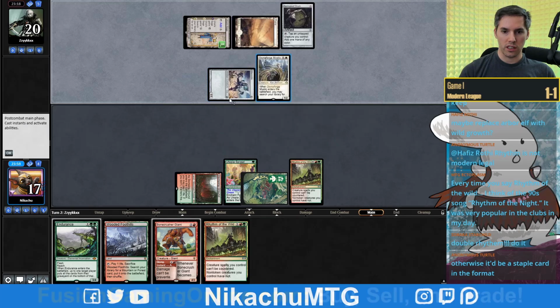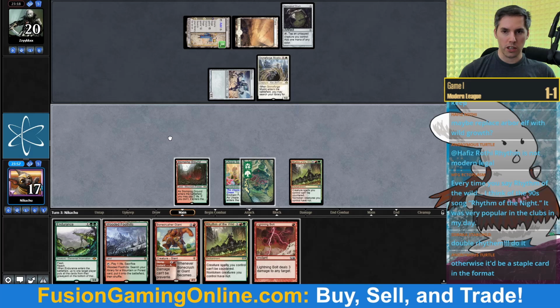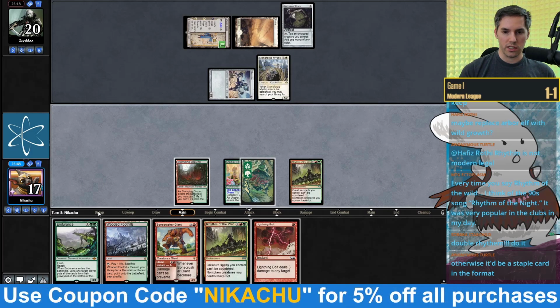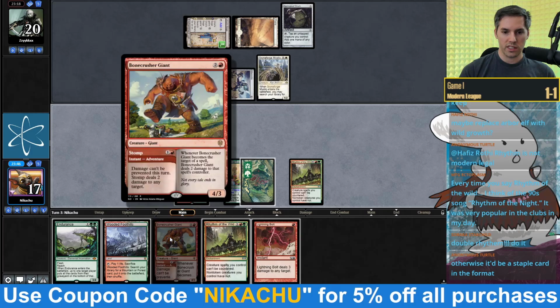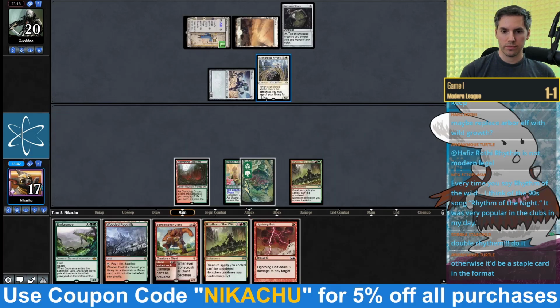But it looks like we have to kill Stoneforge Mystic. Stoneforge, you know too much. Way too much. Or actually, I could Lightning Bolt, play Endurance on the same turn. Save this for something else. Yeah, that seems reasonable.